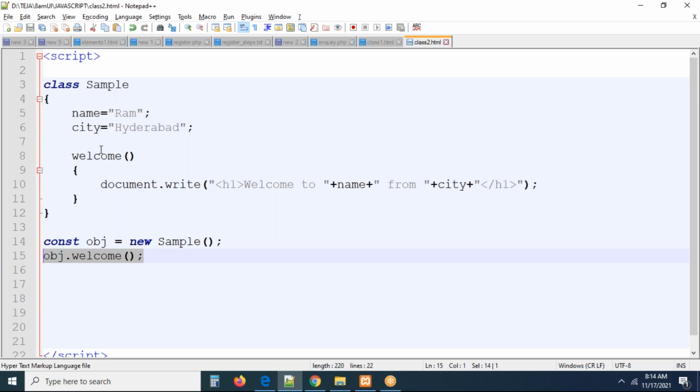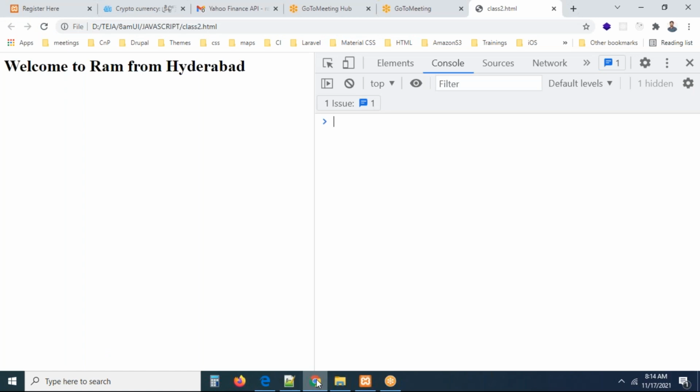I told you that sometimes the properties of a class may be used in the function, I mean the function execution may depend upon the class properties. Now I'm done, I'm calling the welcome function. If you refresh, you are going to get an error.